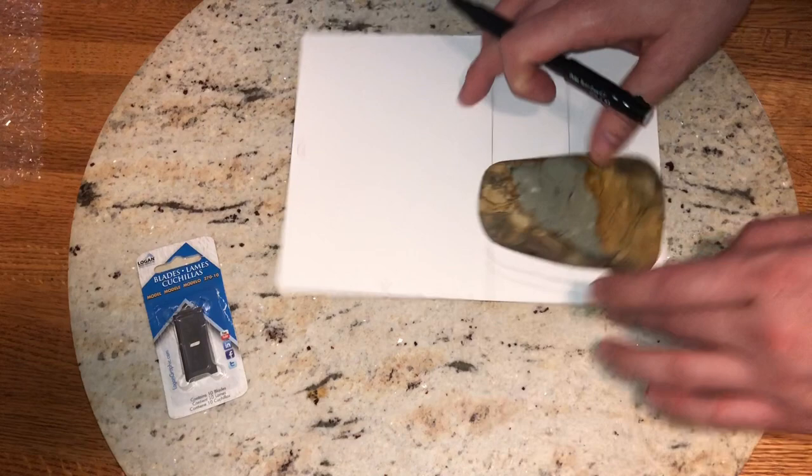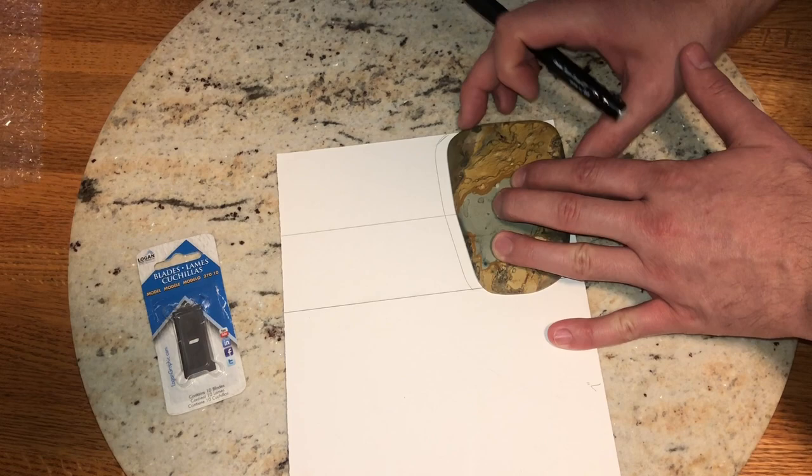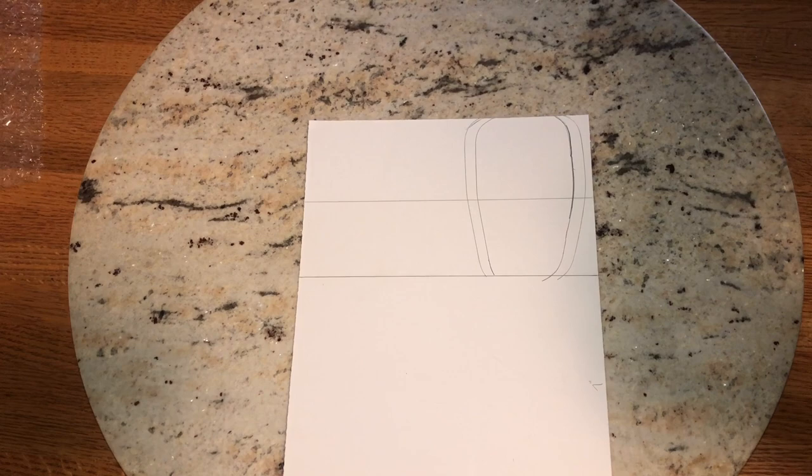And then we're going to turn it around and do the same thing to this side. And I'll show you what we are going to do with this in just a second. Okay, so we got that. And now we are going to take the razor blade, and we are going to freehand cut the outlined area out.